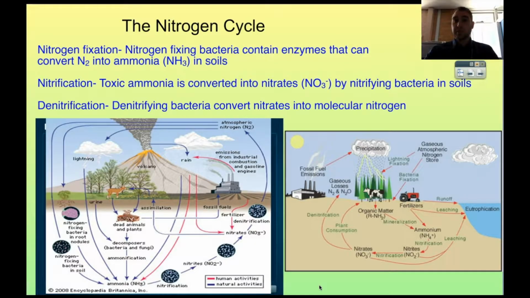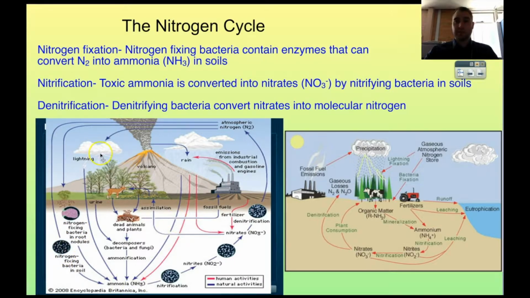So the nitrogen cycle has several steps like the other cycles. The first one is fixation. This is where the atmospheric nitrogen is turned into compounds that can then be used. So here we can see we've got atmospheric nitrogen and it's turning into ammonia, NH3. If we look at some natural processes, we can see the nitrogen fixing bacteria down here, turning the nitrogen gas N2 into ammonia NH3. It might be in root nodules, it might be in plants.